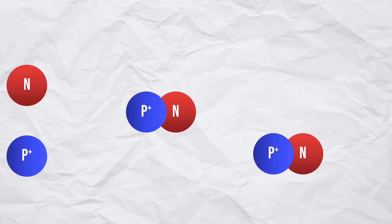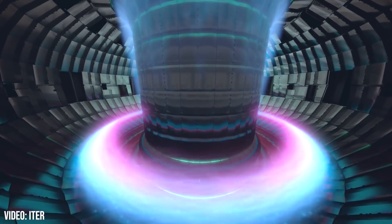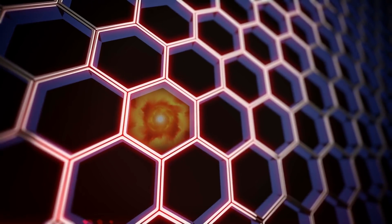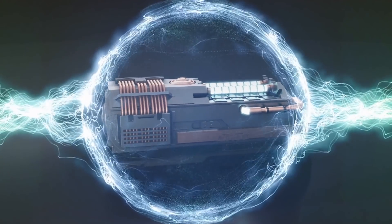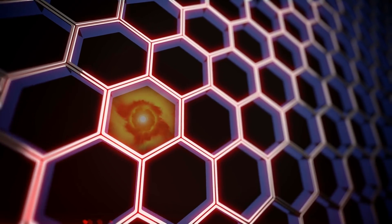Alternatively, the proton or neutron from the original deuteron may be absorbed by the lattice structure. As the deuterons fuse and fusion energy is produced, the metal lattice heats up above room temperature, but nowhere near the 100 million degrees Celsius in other forms of fusion reactors. This is because the hot regions are just tens of micrometers across, which is much more efficient as it doesn't have to heat up all of the fuel. However, this isn't to be confused with cold fusion, as pockets of heat are still required.